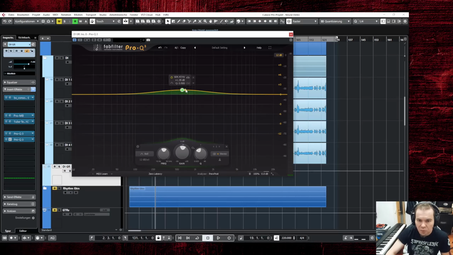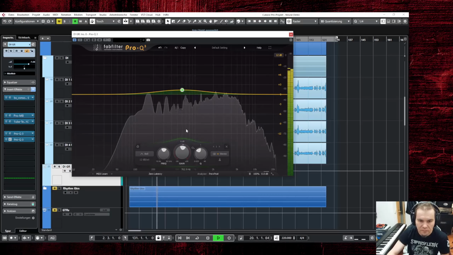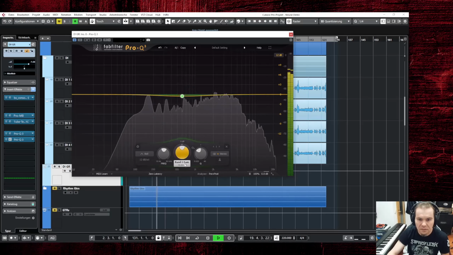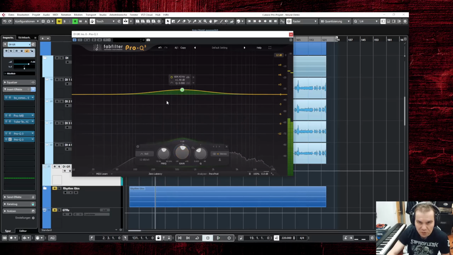So, and why these little breaks with a few seconds? When you do this on the fly, your brain and your ears are constantly reacting to these frequency shifts. So for example, when you do this, for a few seconds, you don't know what is right, what is wrong, what sounds good. You totally destroy your ears. So I like to do this with these little breaks, as I said before. And let's put it back to 1.3.